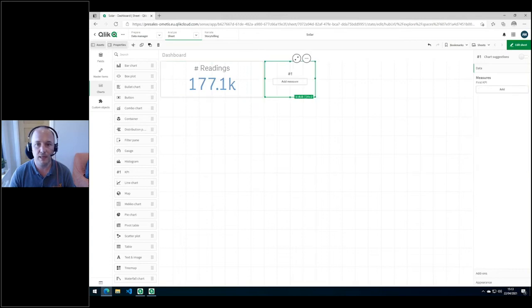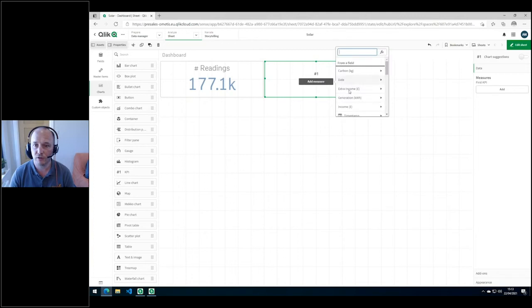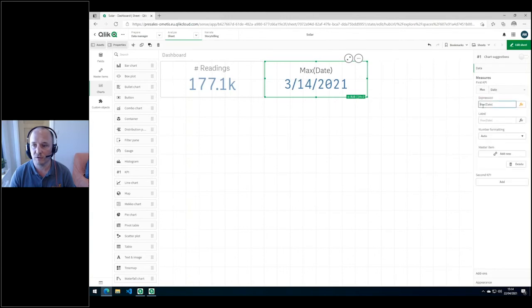We're going to pop in another KPI, which is going to be the latest reading, because I'm going to show you how we bring in some additional readings. Now, if we wanted to, obviously, as I tend to like doing, I'm going to set the date format on that, just so it makes sense to me. And this is our latest reading. So you can see the latest reading was up to the middle of March in this year. As it stands, we're going to bring in some fresher data than that shortly.